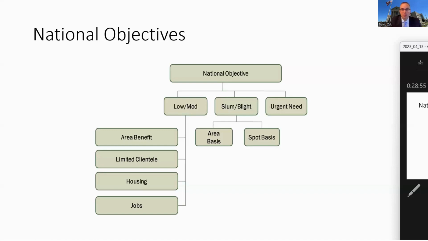The second way is called limited clientele. Limited clientele are certain groups presupposed by the feds to be low to moderate income. This includes seniors. So anything done at a senior center qualifies because it's benefiting seniors, even if you're in an area that doesn't have a lot of low to moderate income people, because by definition, the feds say seniors are a specific group, and there are about eight classes. It includes those with severe developmental disabilities. It includes the homeless. It includes a number of other groups where, if you're benefiting those kind of folks, special limited clientele, even if you're in an area that isn't 51% or more low to moderate income households, you can do it.